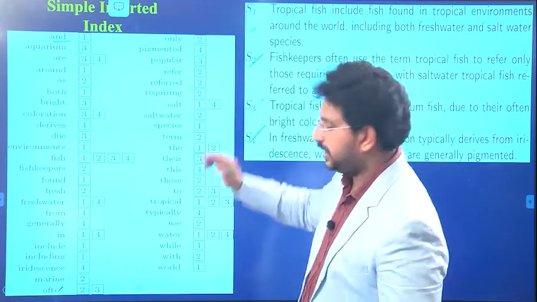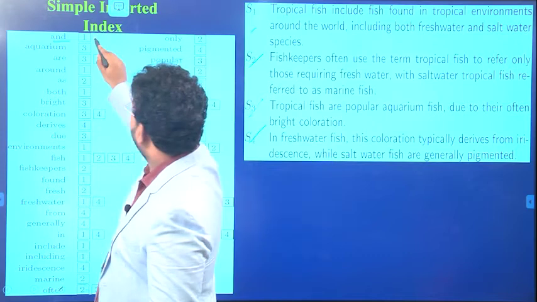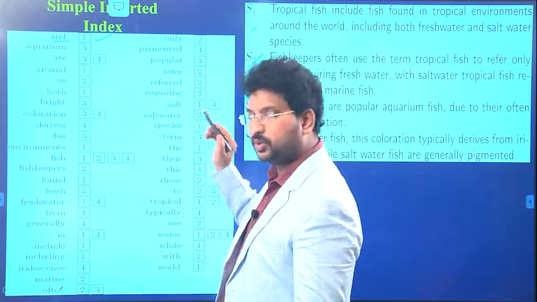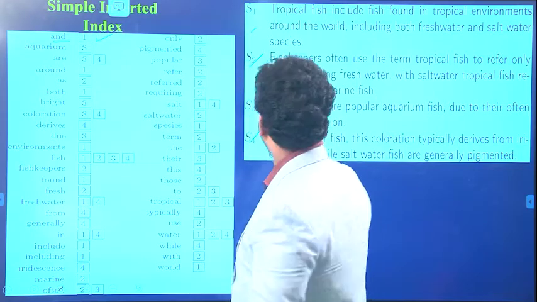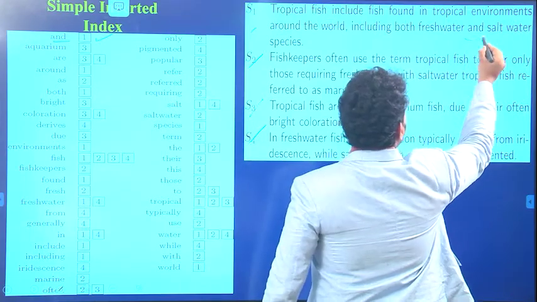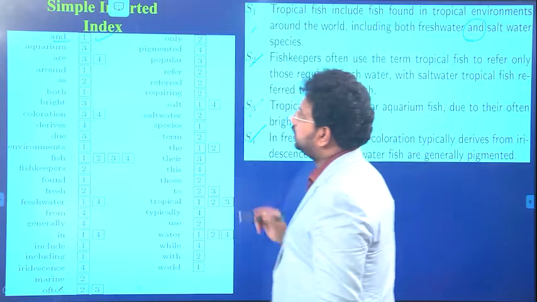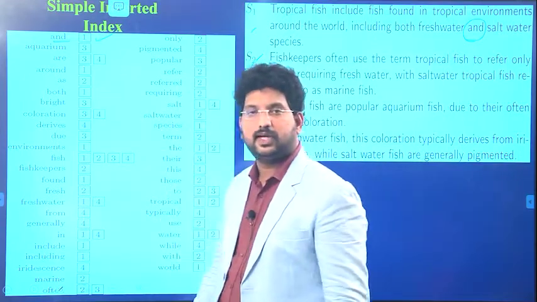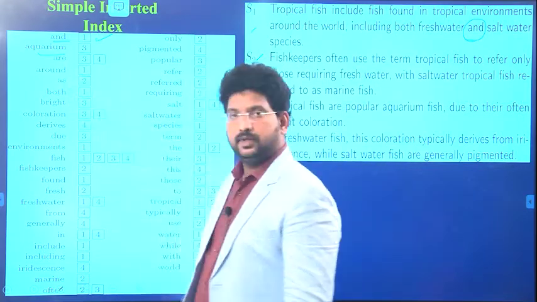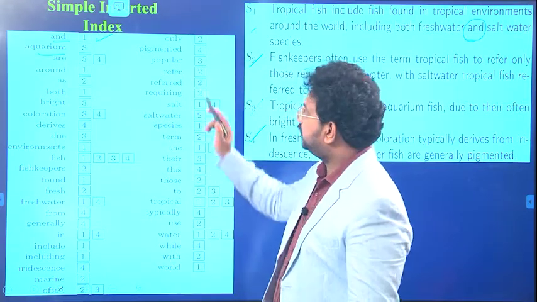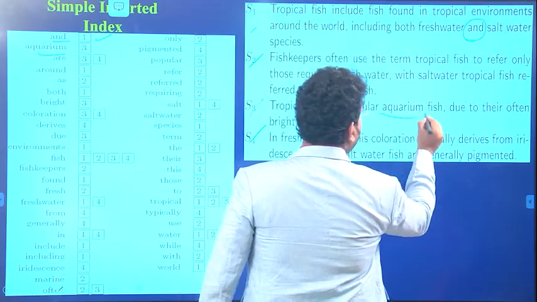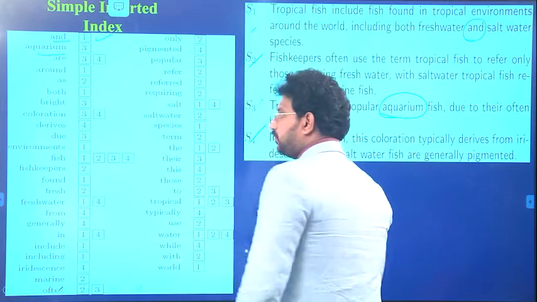If you observe here, followed by 1, what is it indicating? So that posting is assigned to document 1. Document 1. If you observe here, where is 'and'? Yes, here is the 'and'. So that is present in document 1 or sentence 1. Next, observe 'aquarium'. That you can find at document 3 or sentence 3, where it is 'aquarium'. So here it is, the aquarium. You are able to find aquarium.